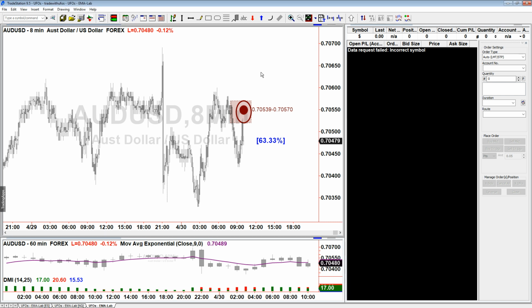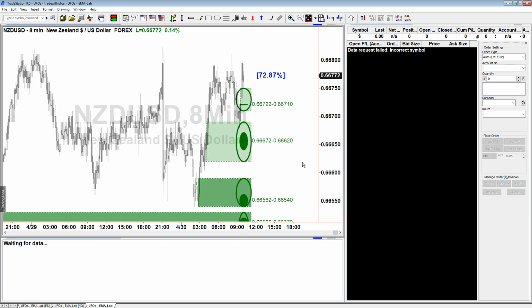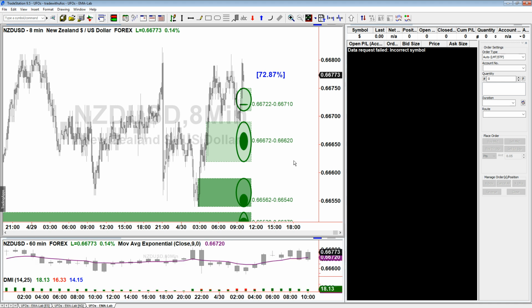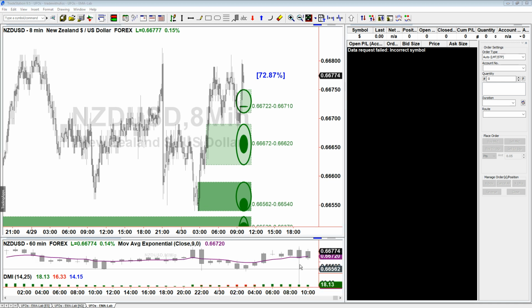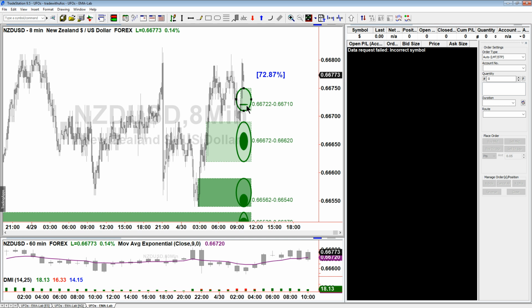Next one, New Zealand dollar, US dollar. Let me see if the Kiwi is giving us any chance for us to plan on a trade. Okay, so the Kiwi had a close 66.67, average is 66.70. So the prior close was below. In other words, we were in a downtrend, and we will know in 1 minute this market is about to become an uptrend. Okay, so I'll come back in 1 minute because it seems that we do have a UFO here that we could rely on to catch a potential new uptrend that will develop on the Kiwi.